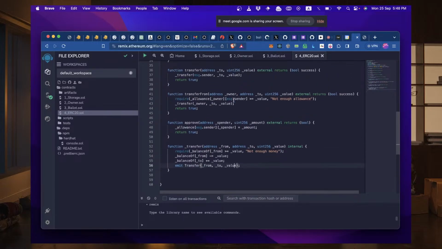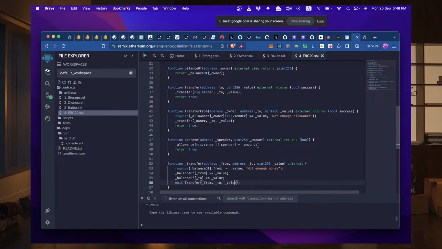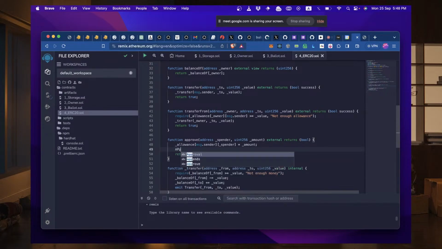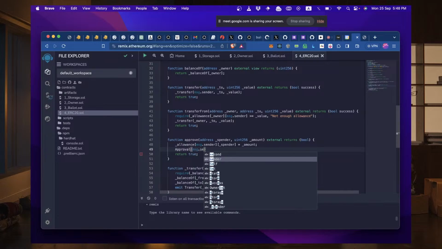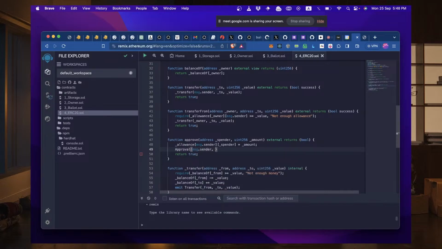So after that, in this place now, we are going to do Approval. So you are the one approving, you are the msg.sender, you are the owner, then the spender, then the amount. So we are going to emit it.